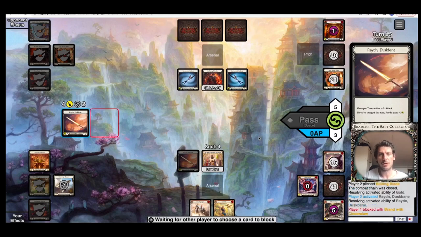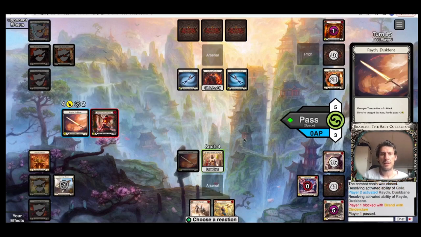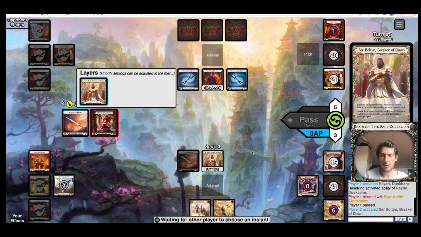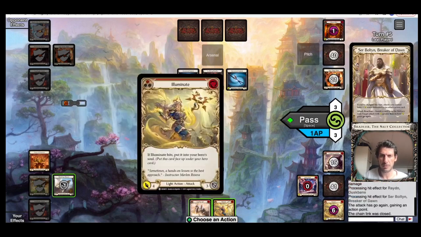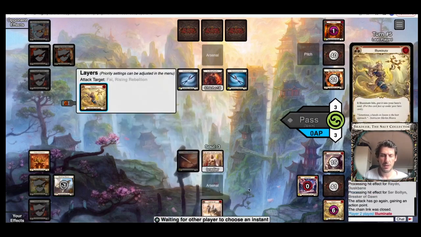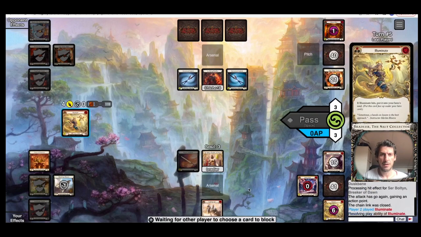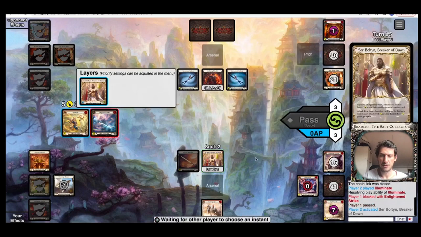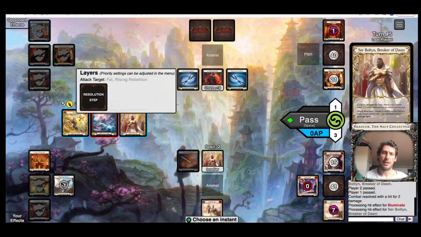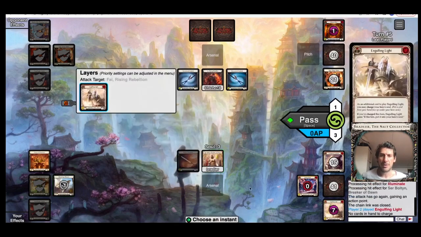Yeah, I remember this. So I drew into that. And then because his life total is so low, he has to block Illuminate or Engulfing Light. I think I play Illuminate now because he has to block it. And it gives me an extra attack, and then with this card, he has to double block. And finally, I now have some ascendancy in the game.